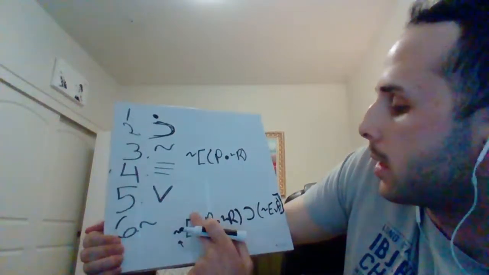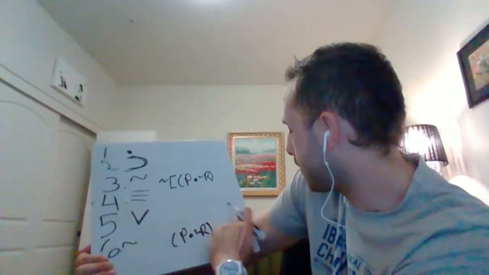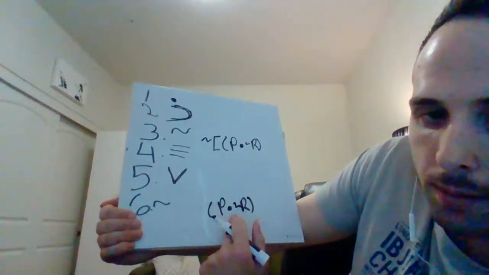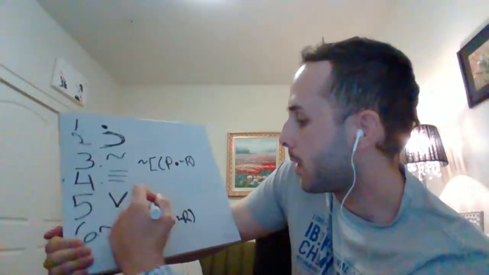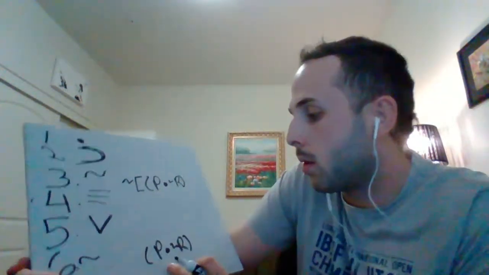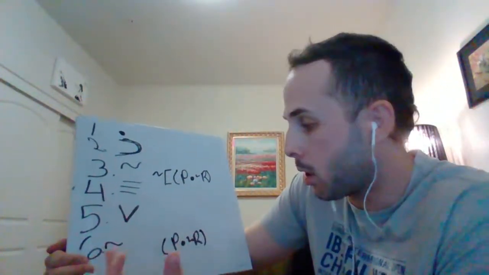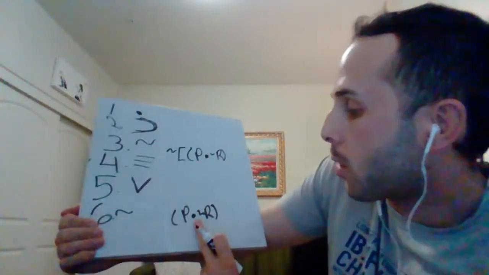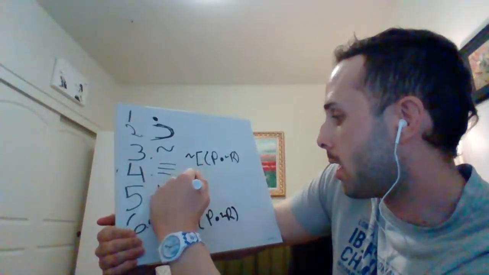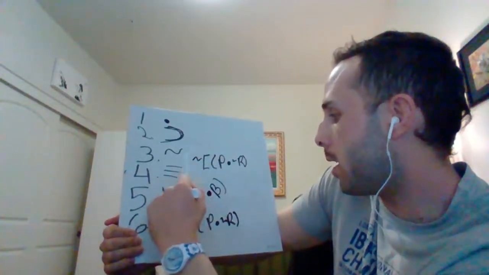And even if I were to have something like this, the main operator here is going to be the conjunction. So it's going to look like this if I put it in this purely logical form. No matter what P means and no matter what R means, I'm going to take the meaning out and just show the structure of what's going on here. The structure for the conjunction is going to be, let's say P would be alpha and this would be beta.